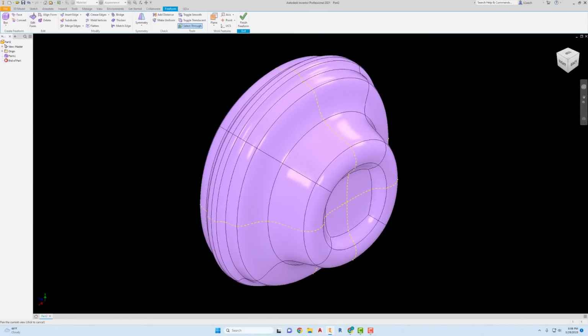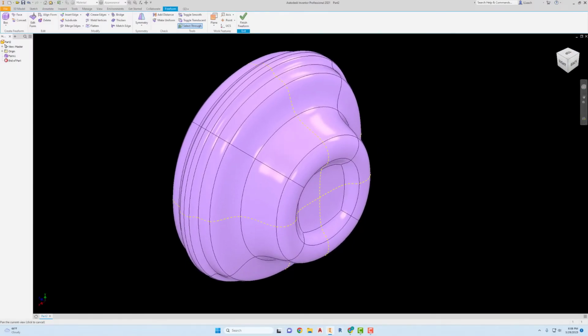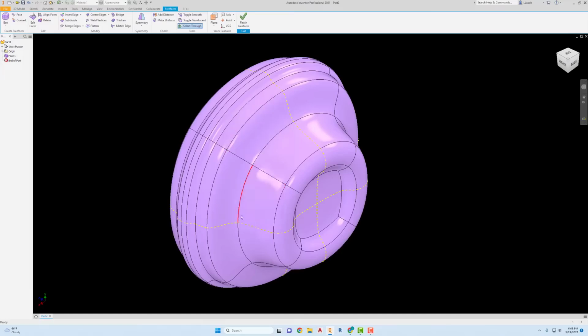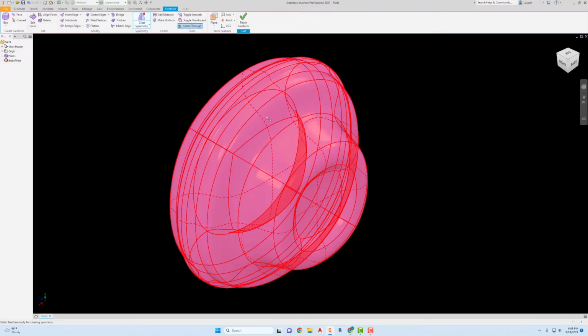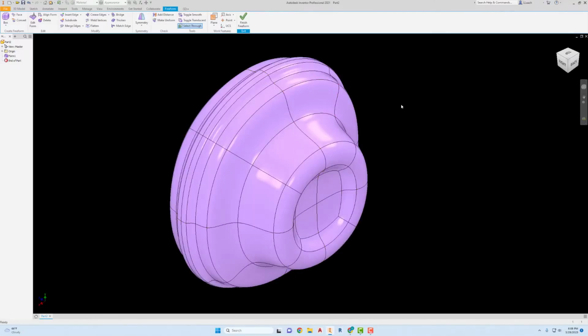So now what I wanna do is remove the symmetry on this, because I really just want to remove the horizontal symmetry, but I don't know how to do it. So I'm going to remove both of them. I'm going to go up to symmetry, go to clear symmetry, and select this earpiece here. Our symmetry is removed. Then I'm going to go back to symmetry and click these top two faces, so 1 and 2. That puts back the vertical symmetry that I want. I'm going to check the OK.